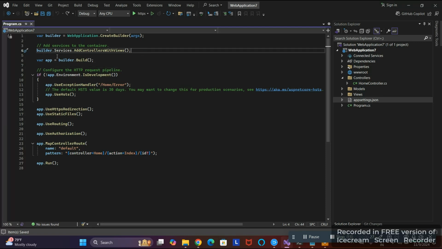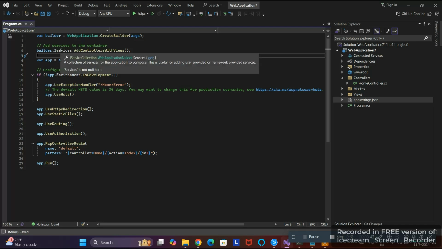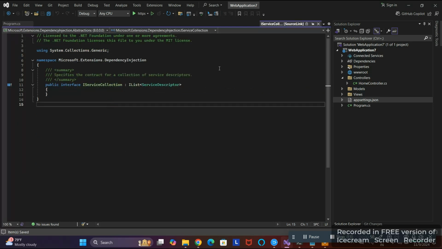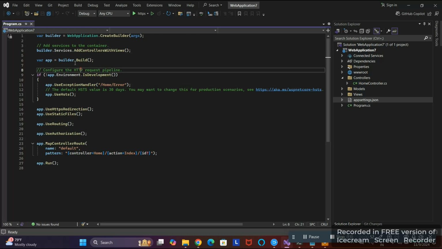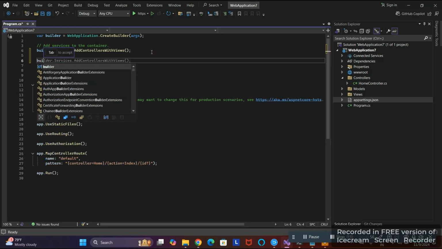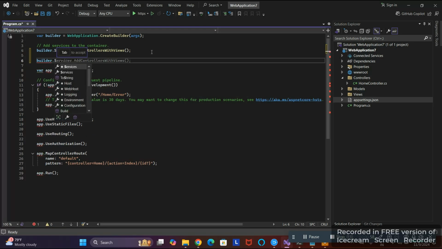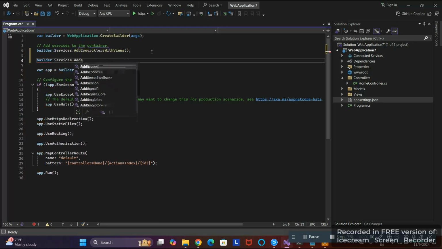As you can see here, we have the builder object. Using this, we can add services to the container. As you can see, this Services property is of type IServiceCollection. So by using this builder object, we can add services to the container: builder.Services.AddSingleton.